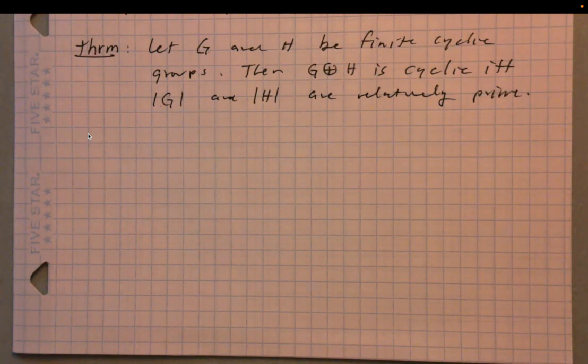And so this goes back to our previous example of Z2 and Z3. Z2 and Z3 we know are cyclic groups, and we said that Z2, Z3 composed as an external direct product was also cyclic, and that's because the 2 and the 3 are relatively prime. We also saw that when we compose Z2 and Z2 as an external direct product, they do not yield a cyclic group. And that's because the 2 and the 2 obviously are not relatively prime. They have a common divisor of 2.